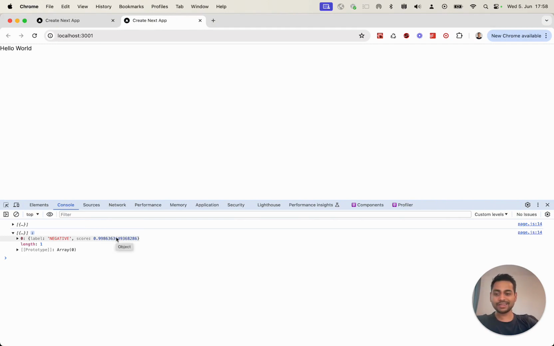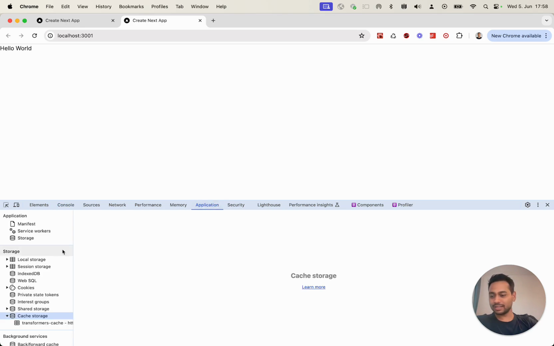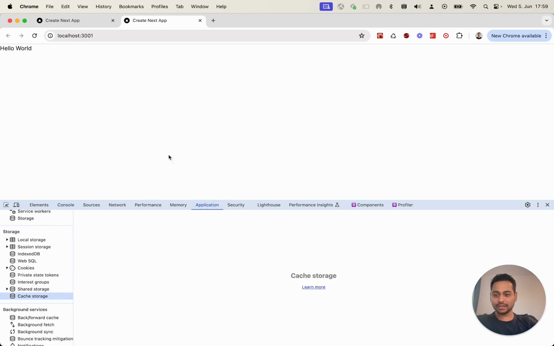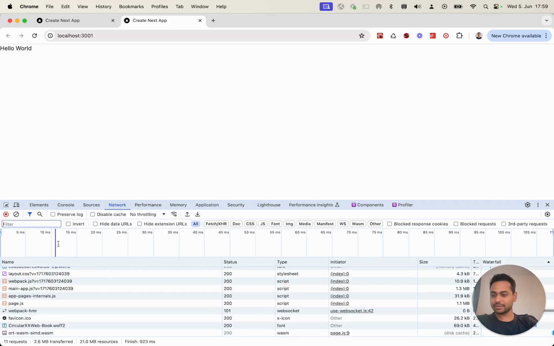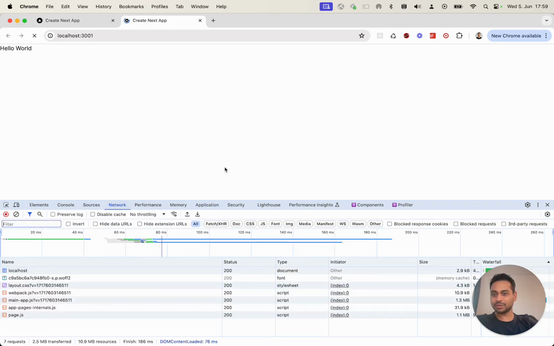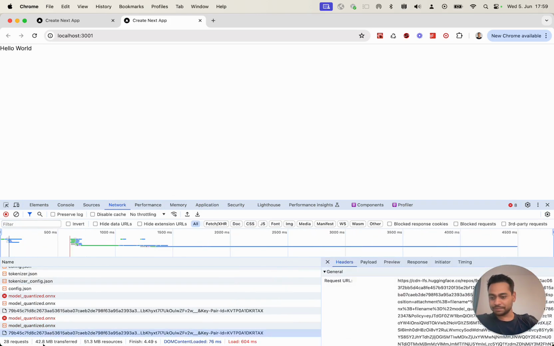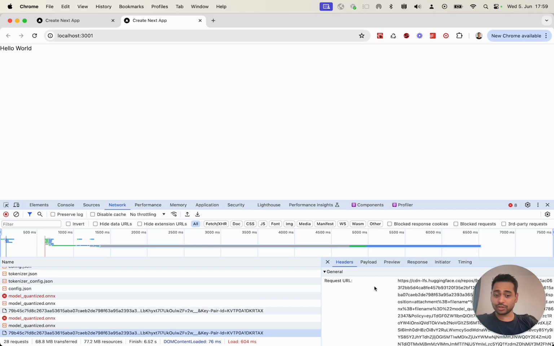It is working, but it didn't actually download the model in the first go. It just used it because maybe it was already inside my cache. So let me just delete my cache so we can see how it looks when it runs for the first time. If I refresh it now, as you can see, it starts downloading this, and it is downloading it for the first time.